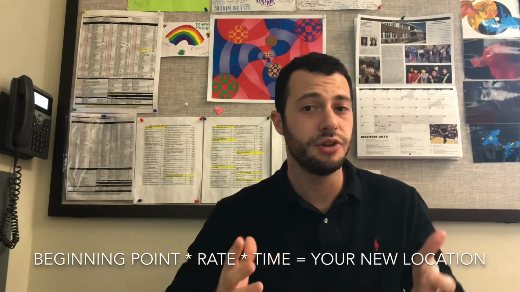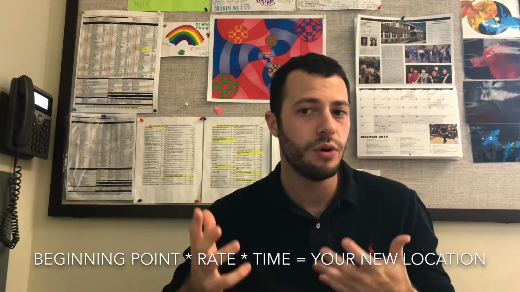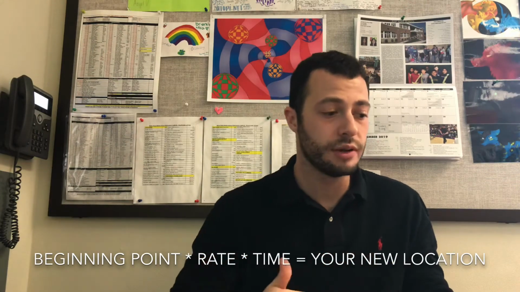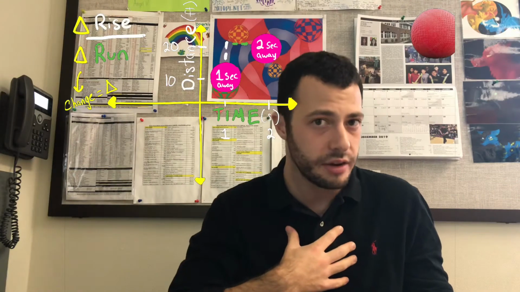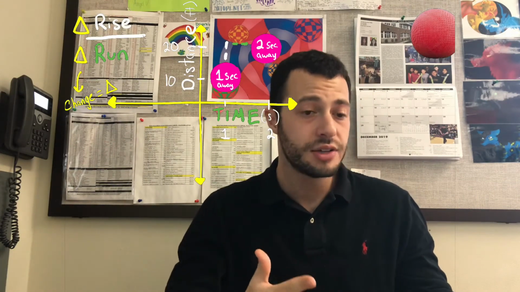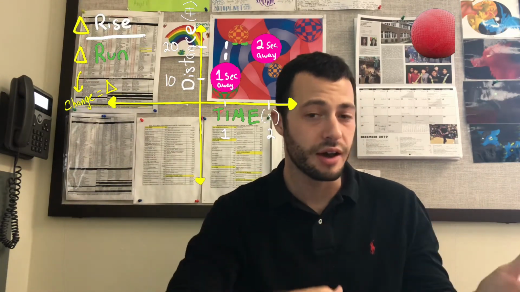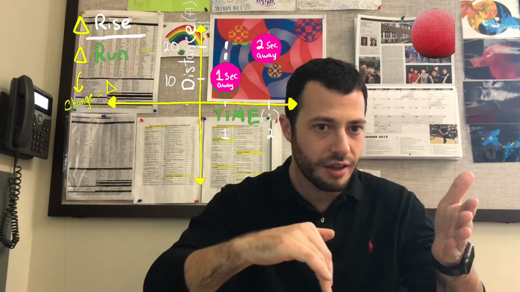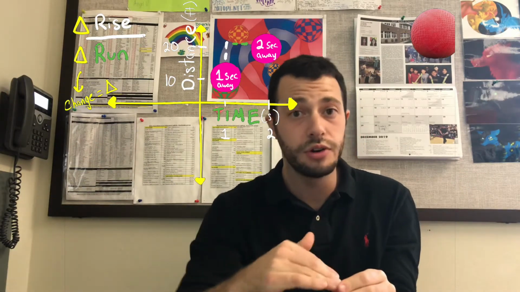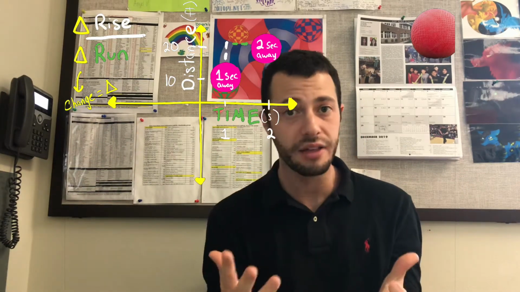And for you to figure out how you can get it before it goes too far, what you're doing in your head is you're saying, oh, my speed is fast enough to reach that ball in a certain amount of time. And you think to yourself, well, right now this is where the ball is. Can I go this fast in this amount of time to get that ball? What you're doing in your head without doing real math is actually calculating slope. You were trying to figure out, can I get this in time?